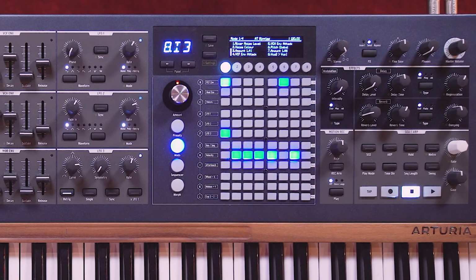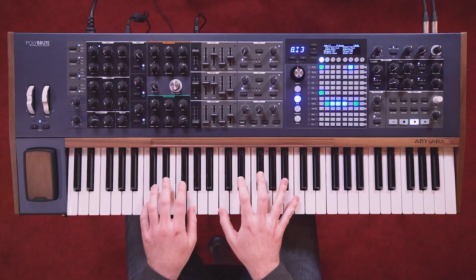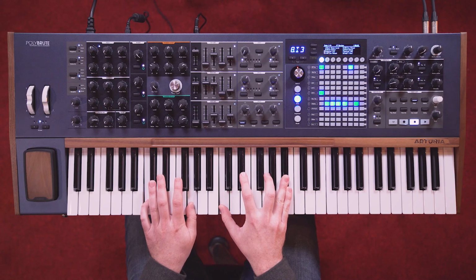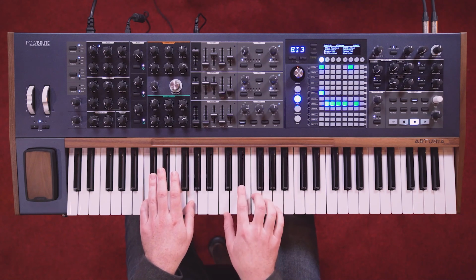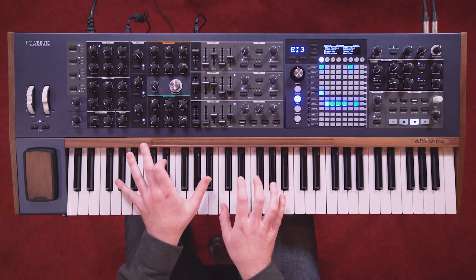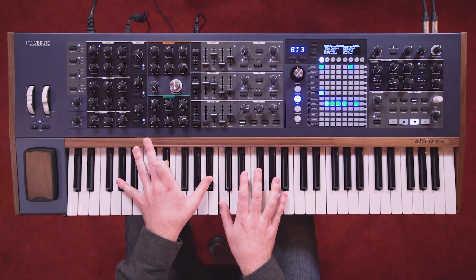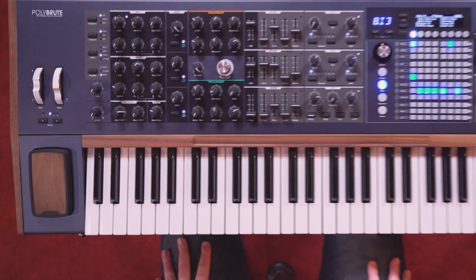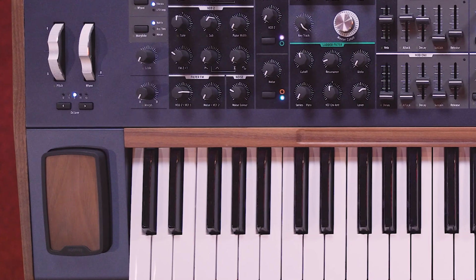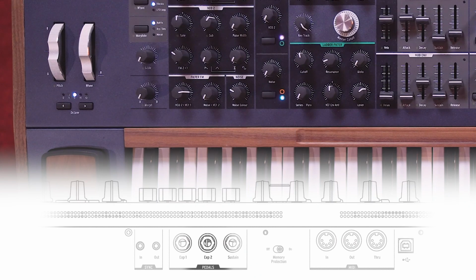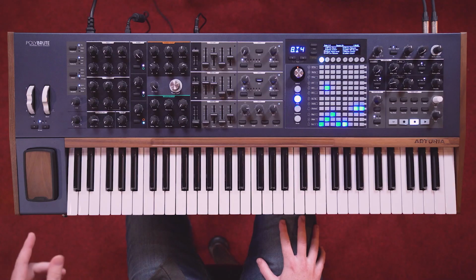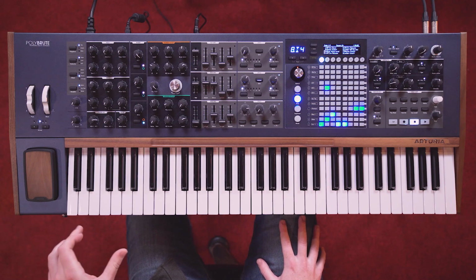Next, we have velocity and aftertouch, which we can use to add dynamics and expression to a patch. Finally, we have our expression controllers. These are the mod wheel, ribbon, and expression pedal 2. However, if the Morphing mode is set to matrix, the assignments made here will also apply to its X, Y, and Z axis.